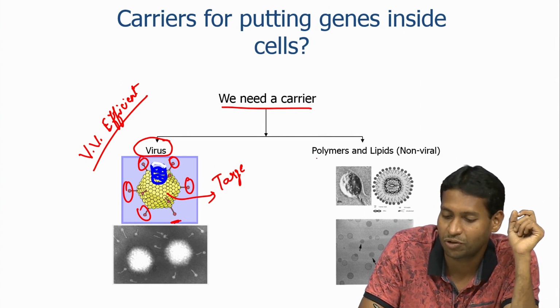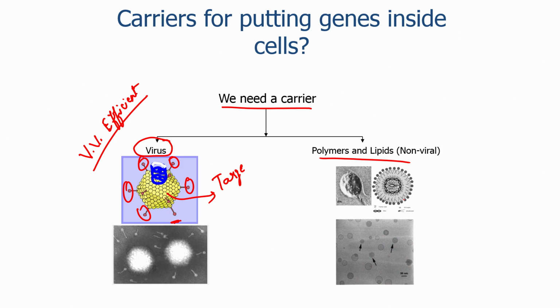The other option is to use polymers and lipids. So, what we were discussing throughout the course, non-viral vectors, some kind of material that can mimic some of these viral strategies, either their size, put some targeting ligands onto this, change their charge, on the basis of that get different size particles and then package these particles with the DNA and then deliver it. So, these are two major carriers that we can use for this application.